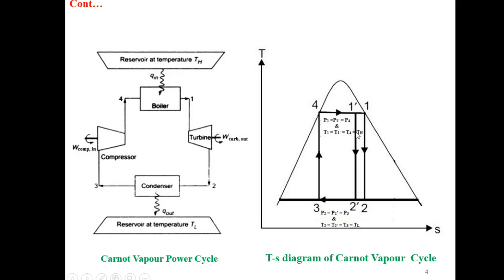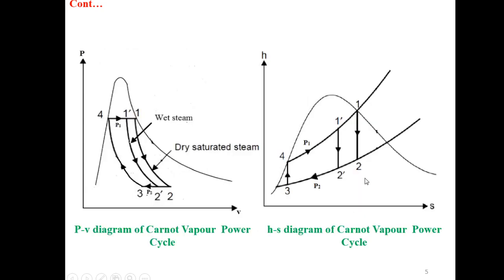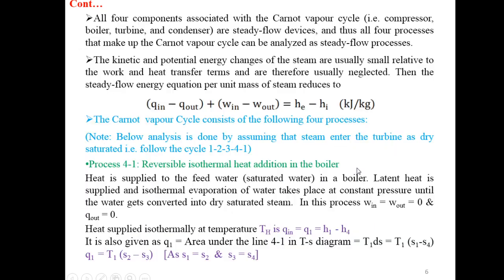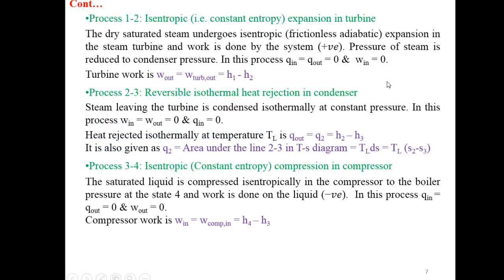You can see here this process is isentropic, so we have drawn the vertical line, that is S1 equal to S2. This is the nature of the constant entropy line 1 to 2, and in the HS diagram again we will get a vertical line from 1 to 2. So we are getting the work output, so this will be a positive work.